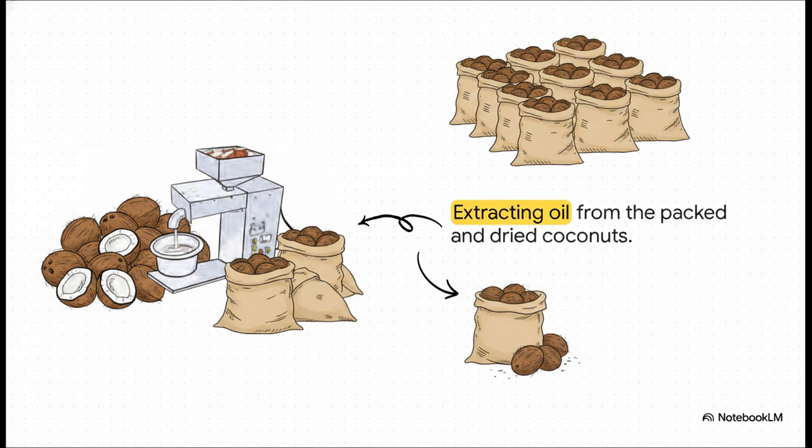Dividing 535 by 25 gives us a quotient of 21, but with a remainder of 10. That means they have 21 full bags and 10 loose coconuts just sitting on the floor. But think about the actual oil extraction process. They can't just leave those 10 coconuts behind to rot. Even though the bag won't be full, they absolutely need a 22nd bag to hold that remainder. So while the pure math answer is 21 remainder 10, the real-world business answer is 22 bags.